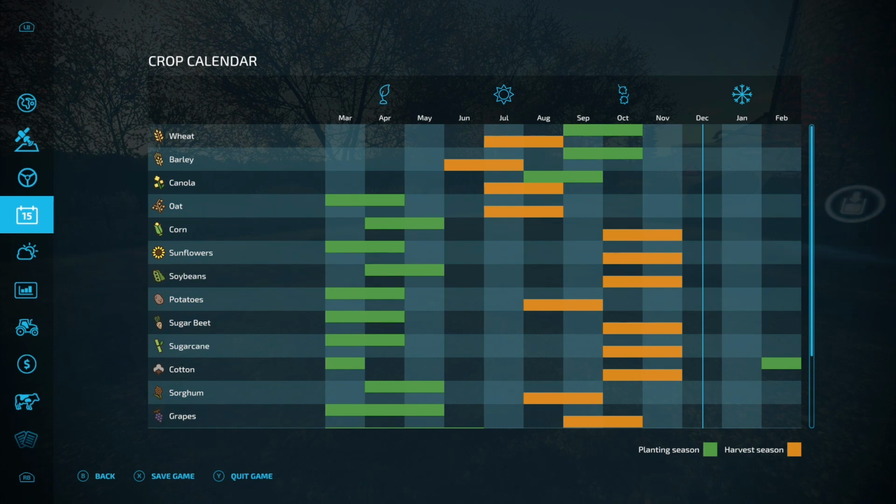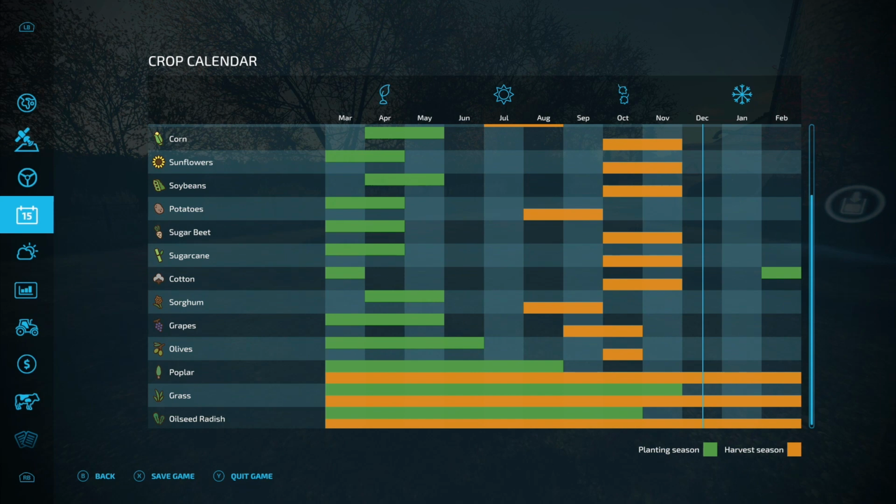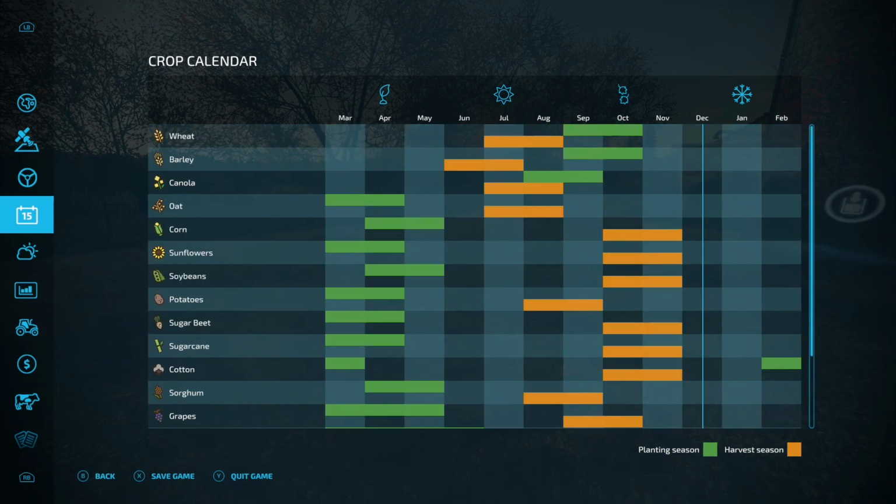If we start running out of chicken food as we get more and more chickens, and then I am going to do soybeans and corn. And in the fourth field, I'm thinking like sunflowers because it kind of matches that same harvest and planting schedule.